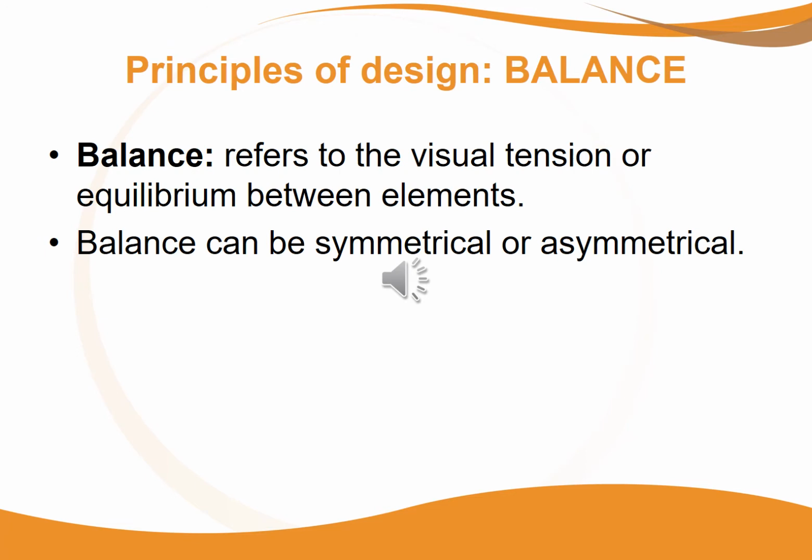First, let us explore balance. Balance refers to the visual tension or equilibrium between elements. Balance can be symmetrical or asymmetrical. According to Jennifer Kernan, balance in design and art is the distribution of elements of the design. Balance is a visual interpretation of gravity. Large, dense elements appear to be heavier, while smaller elements appear to be lighter.